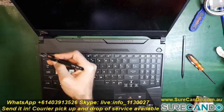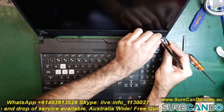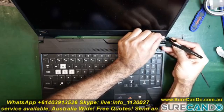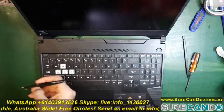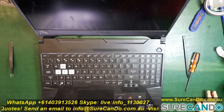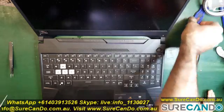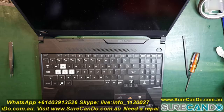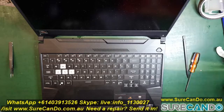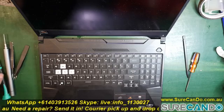Here goes the little monster again. So remove those two covers and then two screws, and then use your fingernails or a prying tool, start from the edges, the thin edges, and make your way all the way through. Now the bottom part is actually stuck together with double side tape, so you can use a heat gun or just pry it out slowly. Take your time. If your screen is already cracked, it can be a little bit tougher, but just try not to damage the bezel.